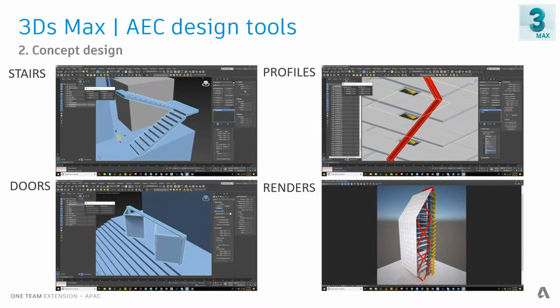So probably a lot of people don't know, but 3ds Max actually has a number of AEC design tools. So here we've got stair tools, bifold door tools, we've got steel profiles. All of this can be very quickly used to mass up and design a building without having to go to visual scripting or having to make it manually and then group it and muck around. It's got these powerful tools built into it. So you don't need to know all 3ds Max. If you just knew 5% of it, it's a really handy tool.